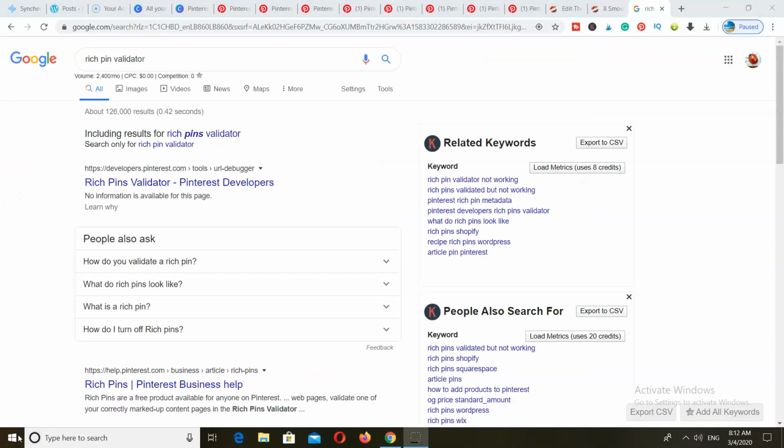Next, you want to go ahead and activate rich pins. Now, a while ago, rich pins worked great on Pinterest. They used to give you description for your pins, title for your pins, and so on. But something happened and it's not working anymore. But it's still important because it still gives the right amount of information that Pinterest needs on each of your pins. So you need to go ahead and activate it, even though it's not giving you the type of results that you want when it comes to pinning your pins on Pinterest.